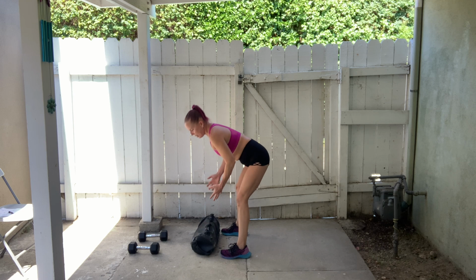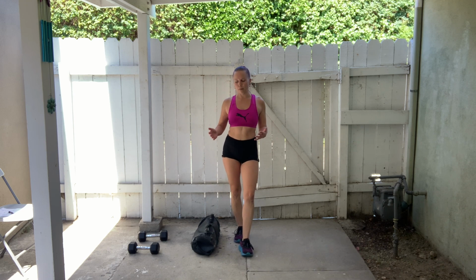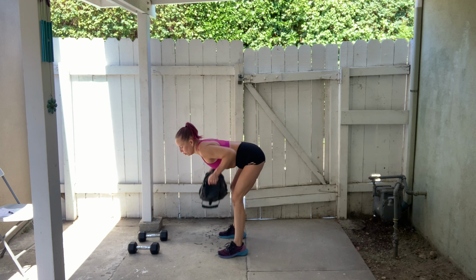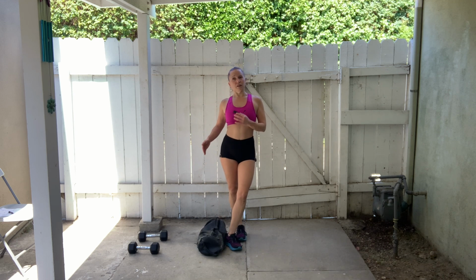Now, if you're going to make a sandbag or something similar using a backpack or a duffel bag, and you don't have straps that allow you to do that reverse grip, that's fine. You can grab them by whatever handles are available and just do your bent over rows like that. But that's another possibility for the bent over rows if you don't have dumbbells.